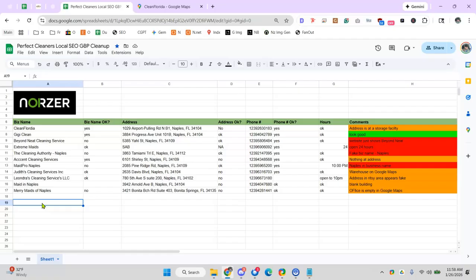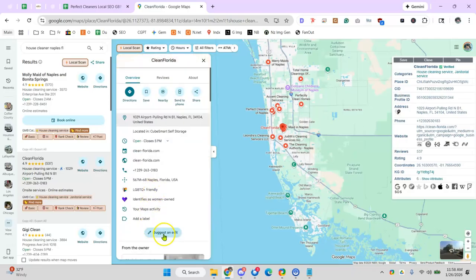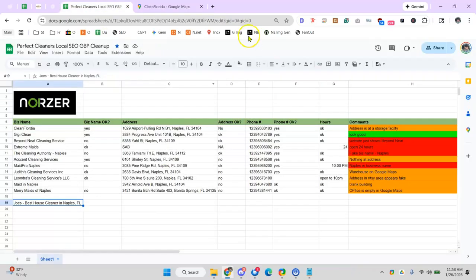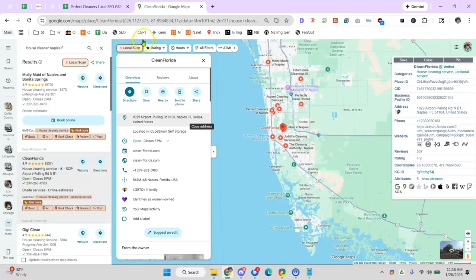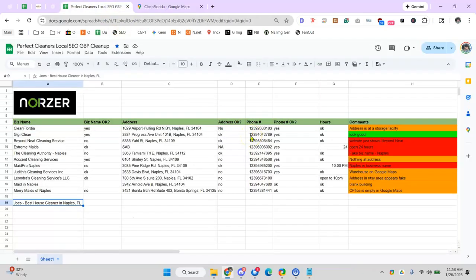A lot of times you'll see stuff like best the Joes, and they'll do like best house cleaner in Naples, Florida, right? You don't want to allow them to have these extra keywords in there. So you go and correct it. The way you do that is you go down here and suggest an edit, but you first need to get proof, whether it's a screenshot on Google Street View or an image from the client showing that they don't exist at that address. If the business name is fake, go to their website, show what they list their business as, and paste that as proof when you submit the change. Then you need to set a reminder to check these monthly or whatever. So that's what that means.